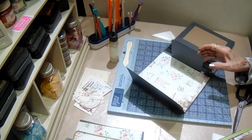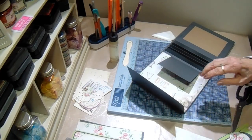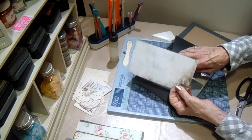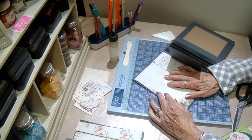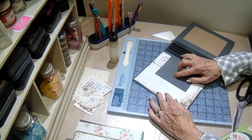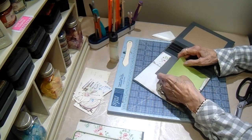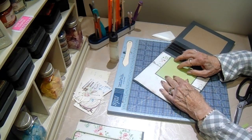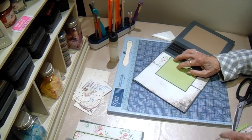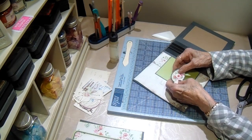And then I'm going to have this on the outside of here. And I want to pick up some color because it's just all pink, pink, pink. So I pulled out this green from the My Colors. And we can put a magnet in there. And then this will hold our pages down.